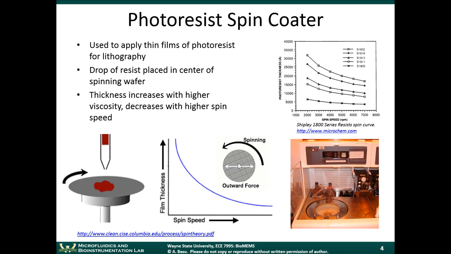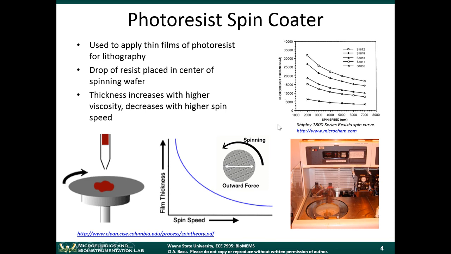You can buy a lot of these photoresists. They're commercially available. They're very well characterized. As you can see, different types of photoresists will give you different thicknesses. All right, this is the thickness shown on the y-axis. X-axis is the spin speed. You can see that they range from 1,000 to about 8,000 RPM. And the typical thicknesses will be 35,000 angstroms, about 3.5 micrometers, down to 0.5 micrometers.